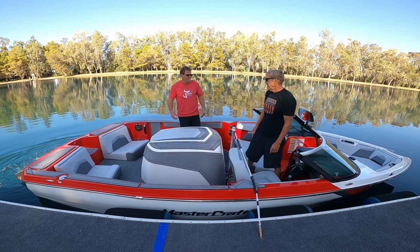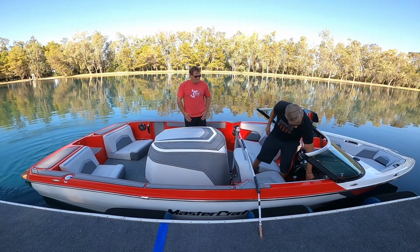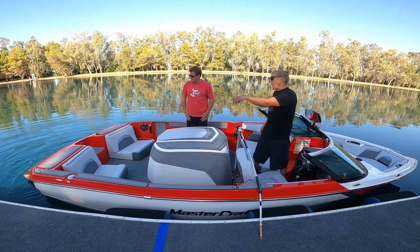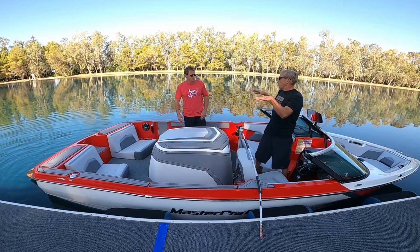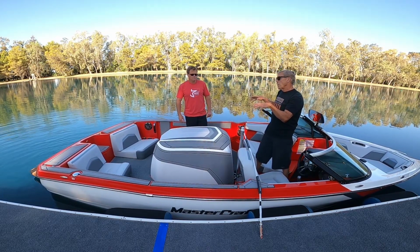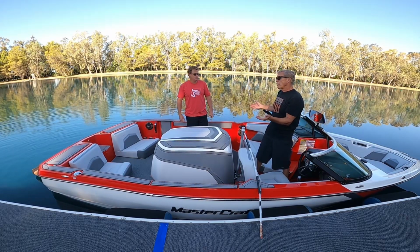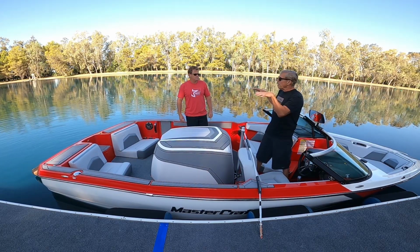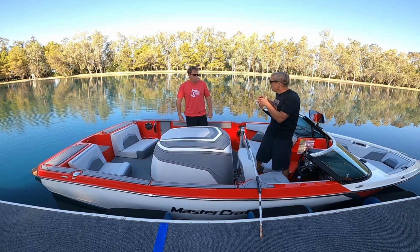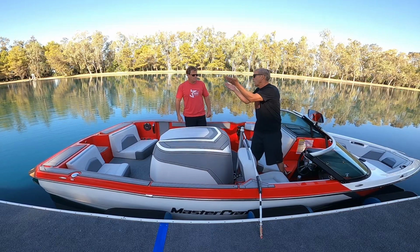That's pretty quiet. Nice. Which kind of brings up the other piece. Back in the back, we've lowered the swim platform about 1.5 to 2 inches, but it does two things. One, it allows you to get on the platform easier, right? But the other thing it does is keep the sound that's coming from the back of the boat trapped, keeps it quiet. So it's much more quiet when you're just out there talking to your skier behind the boat.